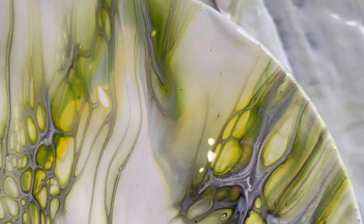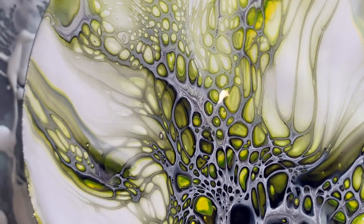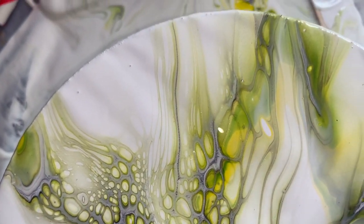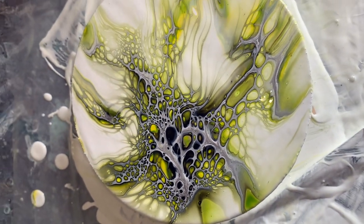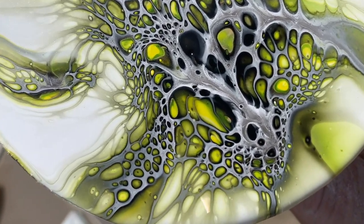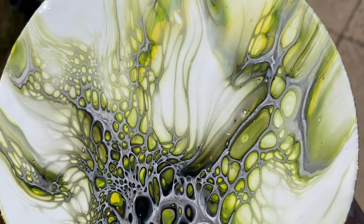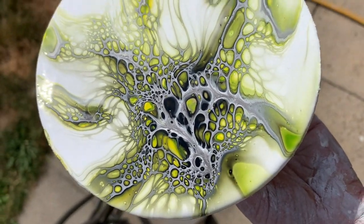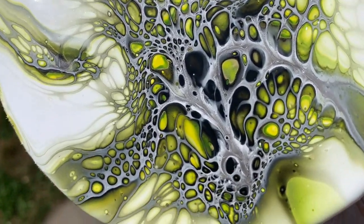I hope you enjoyed this video and found it useful. I know it's quite lengthy but I had to show you the whole process. I could have just done the mixing of the colors and the pouring medium by itself, but I think it's more beneficial to see the whole picture - the whole story from start to finish. It's not an easy technique to learn; it will take a while and also needs lots of practice. So keep at it. Bye for now.